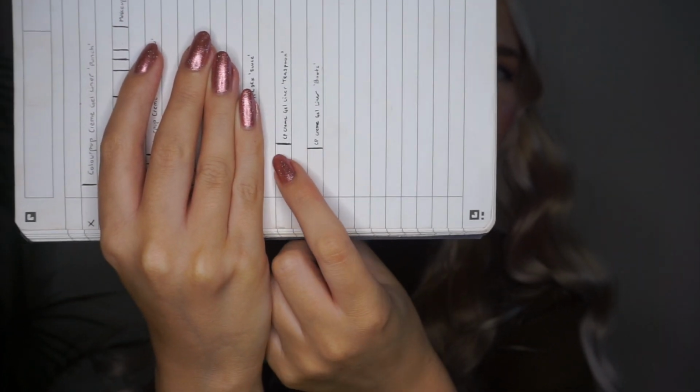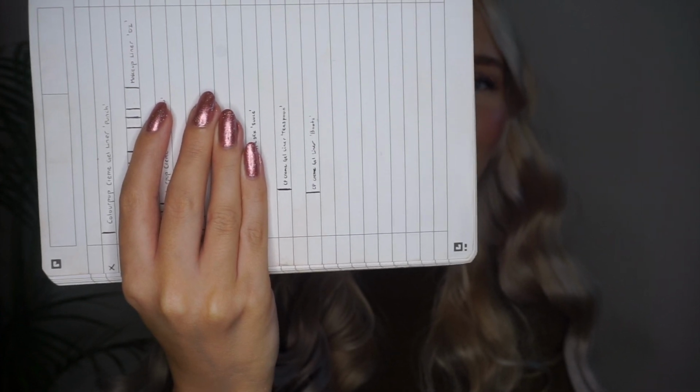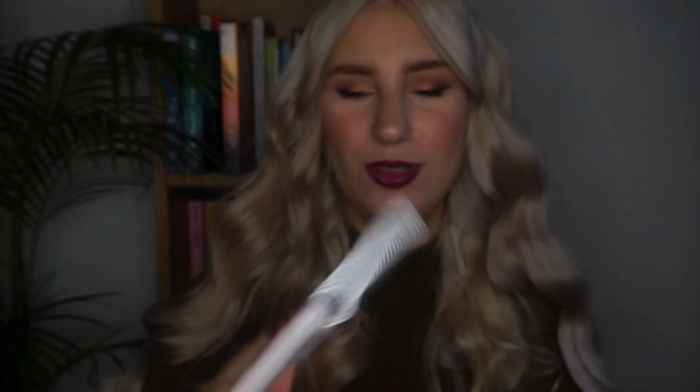You can see that I have a little bit more of Teaspoon than I do of Boots, but these 2 are still very full, and like I said, I just wanted to get some use out of these 2 before the end of the year, which is why I'm introducing them now. Although I will be working on 4 of my Colourpop cream gel liners. These are the last ones in my collection, and I'm pretty sure I will roll out Piggy Bank my next update. So yeah, it might be a bit repetitive having so many of these in the project, but I really just want to get some use out of them this year, so I hope you guys don't mind that.